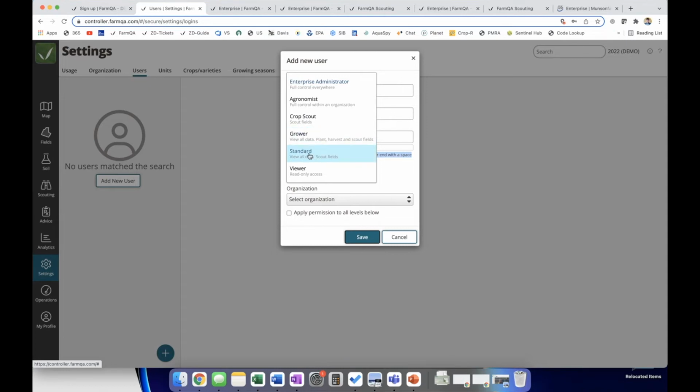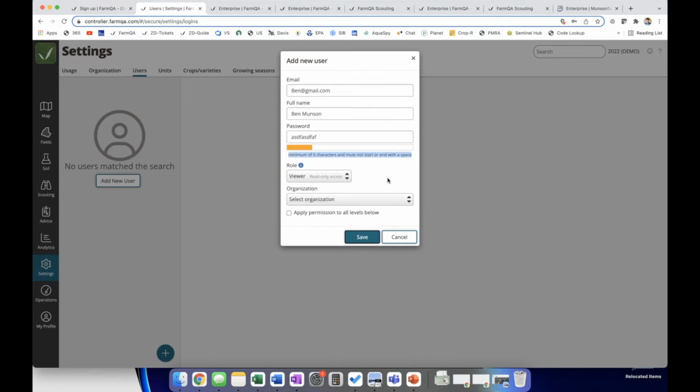If you hire on staff that are not going to write recommendations, but they need to have slightly elevated access beyond a crop scout, that's what a standard user is for. It's slightly more access than crop scout, but slightly less than agronomist. Finally, there's the viewer. If you just want to dip your toes in the program, you can be a viewer for free, and that would be the role to set for that user. And then the other key piece here is that you select within that organizational tree you've created what branch they should get access to see data for. And so if we select that, that would allow them to see just Bramble Ranch in this case.